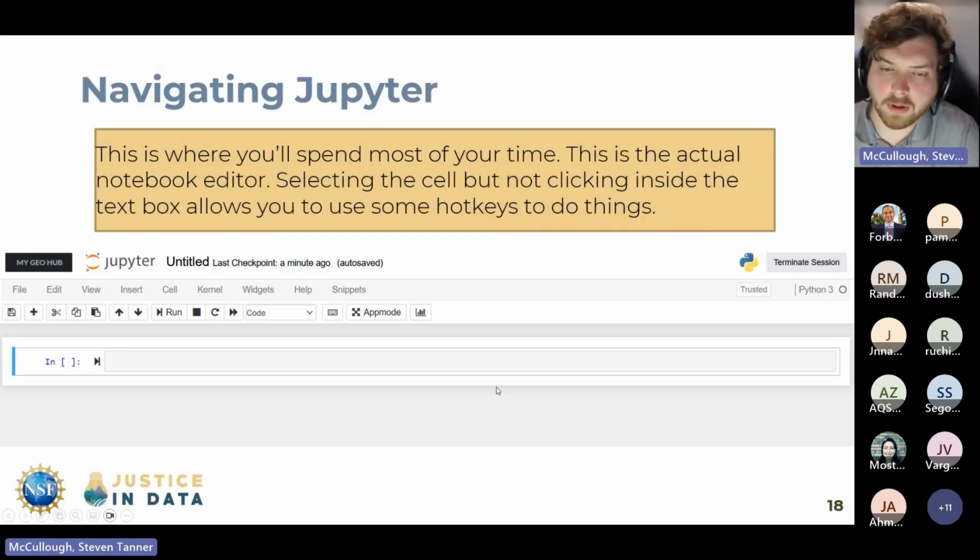This is kind of where you're going to be working a lot. This is when you are inside of a Python notebook, you will have these cells here. And what you will be seeing a lot of times is this section right here is where you will be typing code. So this is a text box, and you can select the cell by clicking outside of it right here. And you'll know it's a code box that you enter code into because it has an input on it. That's what this In means right here, this IN, right? And you type code into it, and you can create other cells, or you can add as many lines as you want into this one cell.